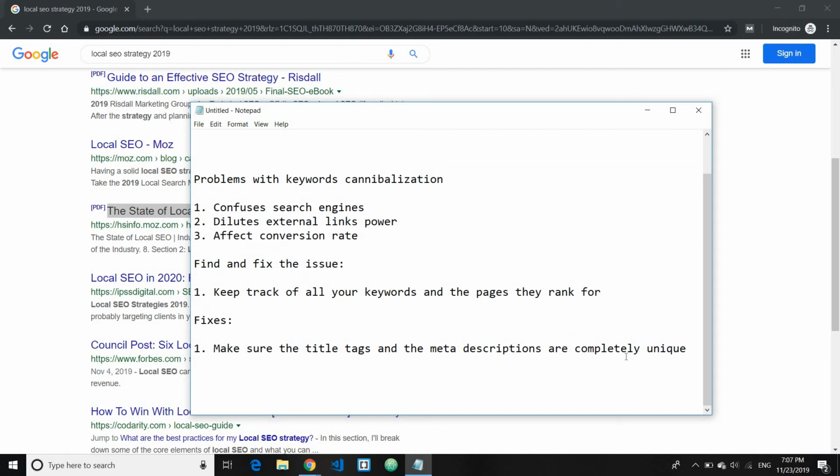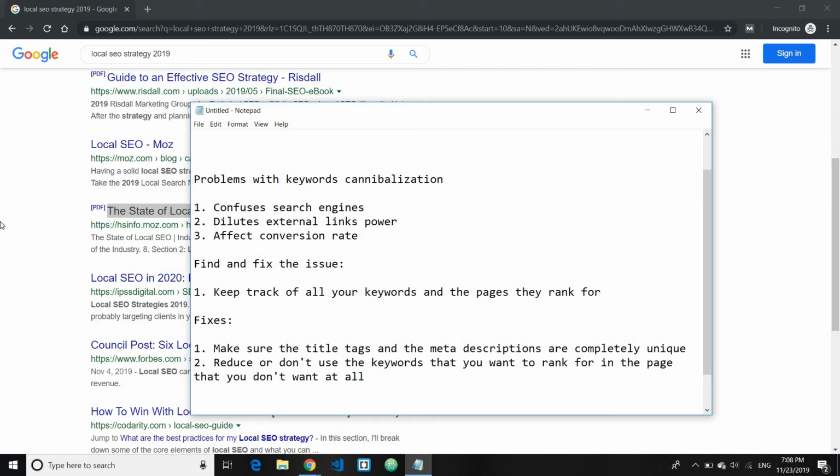After you have done this, and if you still see the problems, then you need to make sure that you reduce, or don't use, the keywords that you want to rank for in the page that you don't want to rank at all.